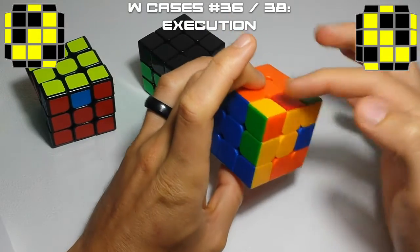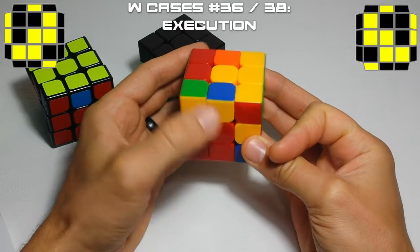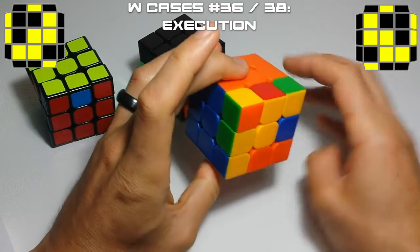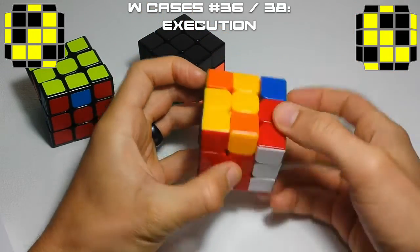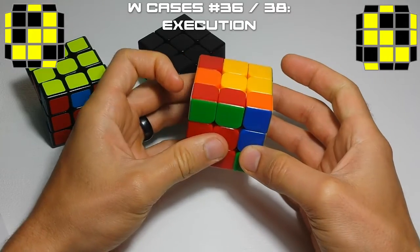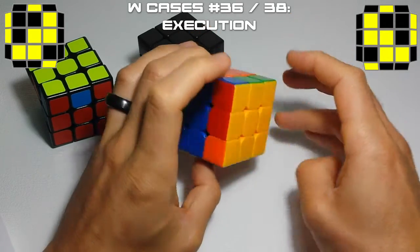Here's how we're going to finger trick this one. Here's our top face color facing away from us. The first part is a soon, so we're going to push it out and pull it over. Then our hands are right here and we're going to insert this pair — we're going to lift up, insert this pair, and then as soon as we go down, we're going to move it over one, and then a regular sledgehammer, our finger is sitting right here to do a sledgehammer. So here's our W: island piece with the top face facing away from you, then perform the first part of soon — basically kicking this out and moving it over. How I perform soon is I push it out with my other hand to be efficient. Move it over, insert this pair, and then insert this with the sledgehammer. Push it out, insert that, insert that. Completely gripless — it's a very fast style once you get used to it, and it's really the only one that I could find that I liked. And at speed.